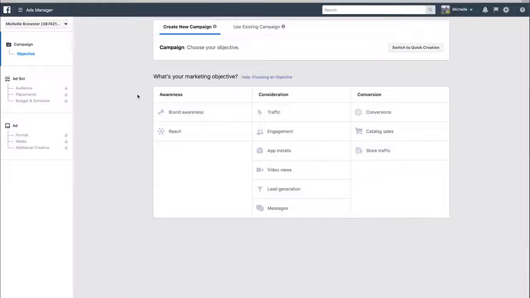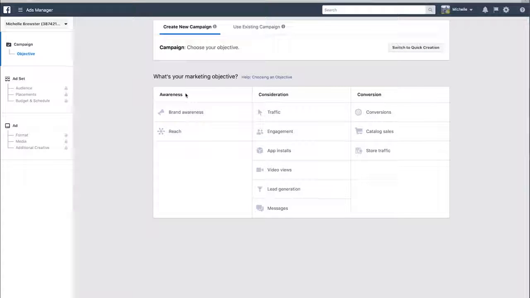So this very first part here, the objective, that is where you are first defining your goal of the ad. So what I highly recommend doing is coming here and researching each one of these. When you hover over the different objectives, you'll notice that in the little eye circle for info, more information on what that particular objective will do for you will pop up, and you can always click on learn more to get a really full and thorough understanding of each.